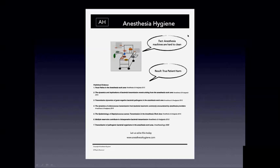There have been studies in the past showing that this work surface is heavily contaminated. Randy Loftus, a practicing anesthesiologist, has done extensive studies on that, and we have shared some of his presentations and his work with Kevin. Kevin, you may be able to show it to them later. Also, Dr. Bernbach has shown that the machine surface is heavily contaminated right after airway management, that is after placing an ET tube or an LMA.